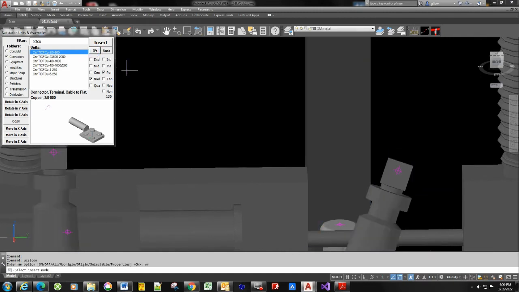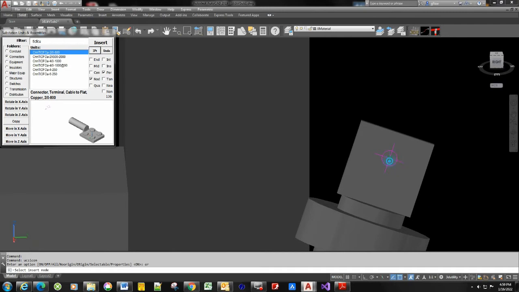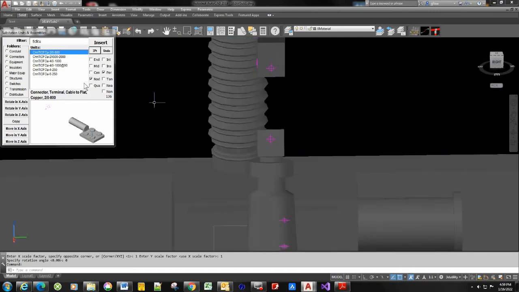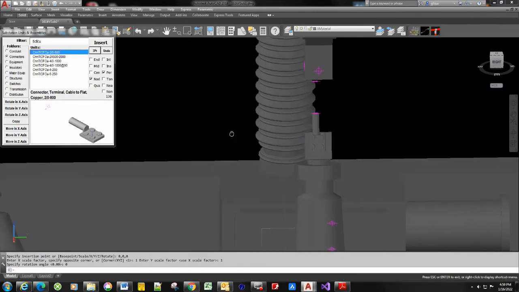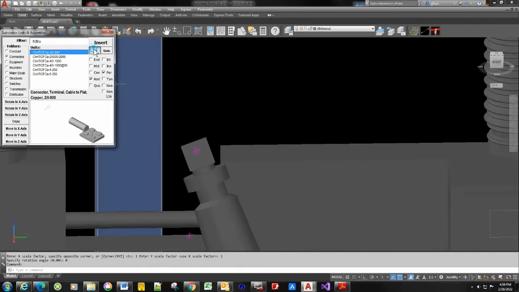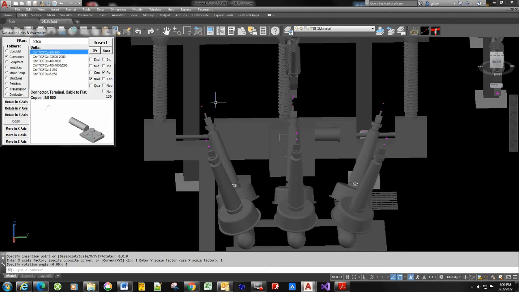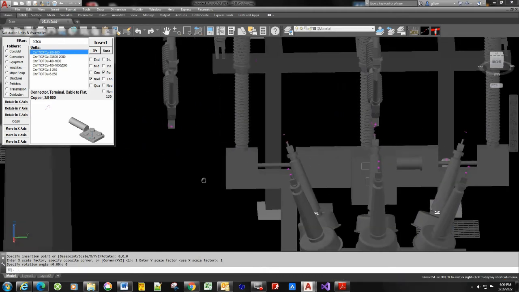So we're going to again come back to our 3-point. I'm going to zoom in, make sure I hit these correctly. Okay, there we have all of our connectors in here.